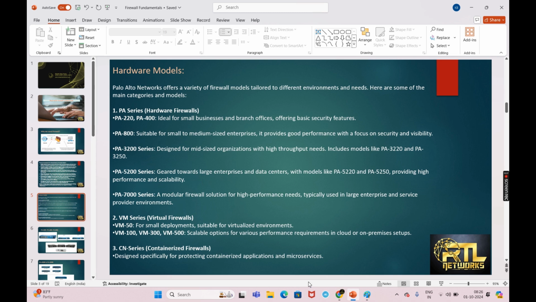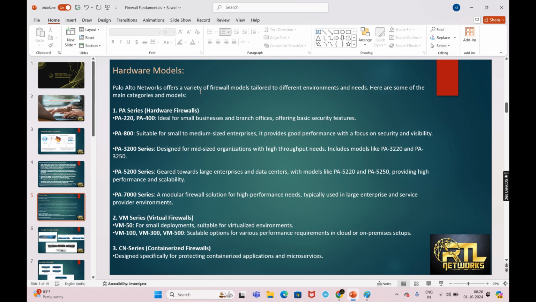They will go with the virtual firewalls, VM firewalls. Those are called the software firewalls. They just have to install the VM series firewall software on virtual machines, so that from there they can access the firewalls.